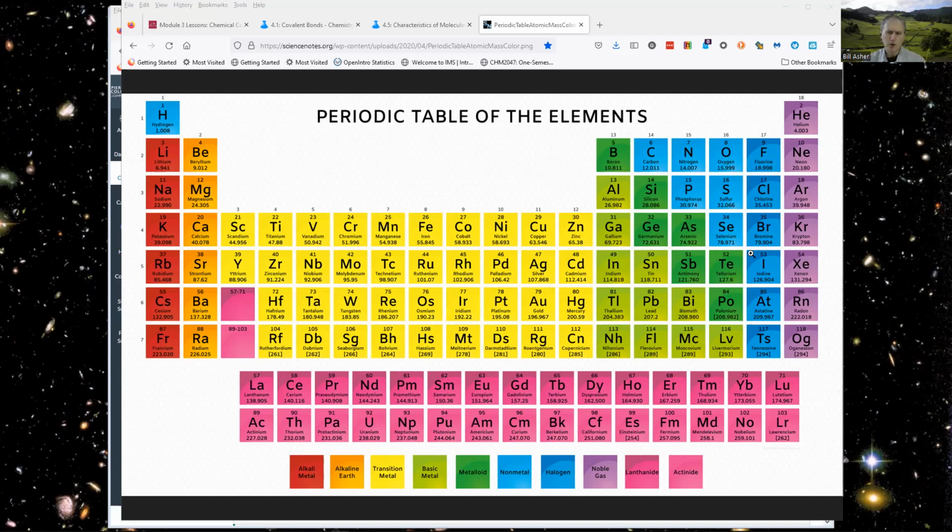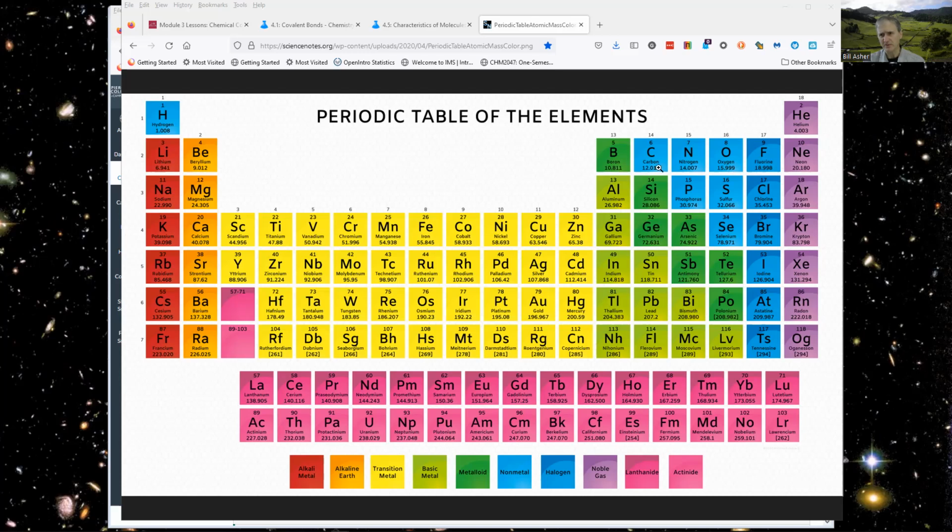Well, covalent bonding is different. Covalent bonding involves 2 atoms that are both nonmetals. And instead of one atom ripping an electron off the other, they share. So by sharing electrons, each atom kind of gets fooled into thinking it's got a noble gas electron structure, right? And I'll show you some examples of that. But it's important to remember that for covalent compounds we're really talking about pretty much these compounds here, right?